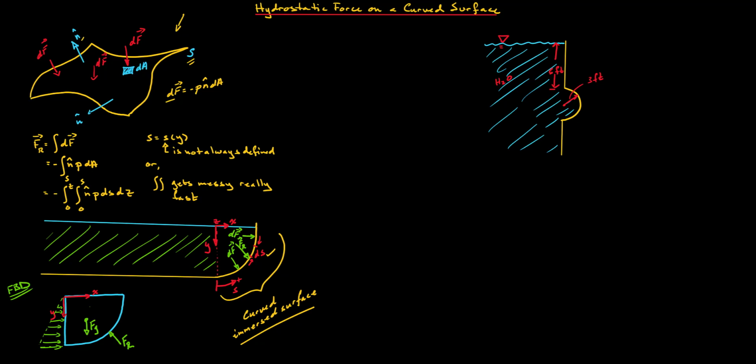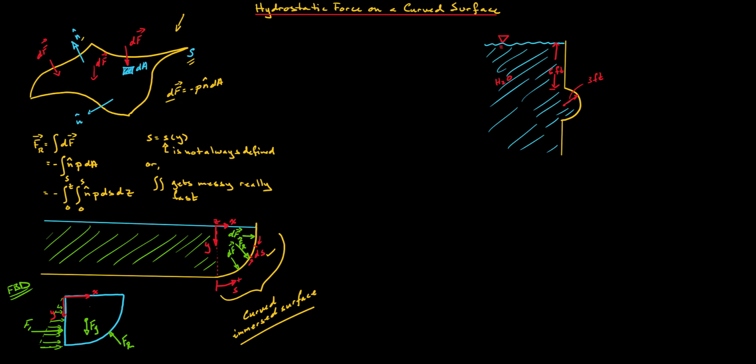So this distributed pressure force will have a resultant force. And so we could write it as, we'll just write this one as F1. Okay, so this is the pressure force applied by the fluid to the left of the quarter circle on the fluid volume defined by this quarter circle.